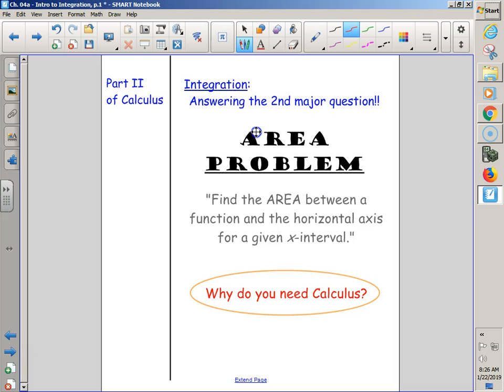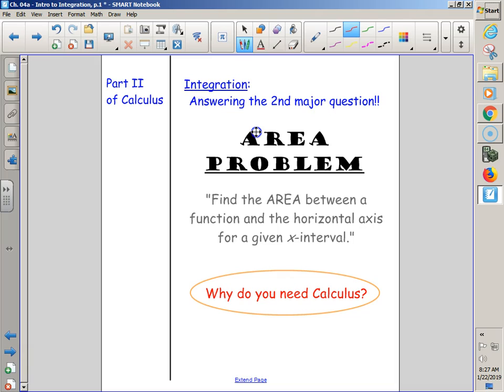We talked about at the very beginning of the year how there are 2 big problems to calculus, at least calculus 1. One of them is the slope of the tangent line. Remember that guy? We did secant lines, and we got closer and closer to the tangent. Ultimately it ended up being a limit of the slope of secant lines, the difference quotient, defining f prime, and then we had all these shortcut rules, some of them still long because some things were quite complicated. But the first big question was the slope of the tangent line. That's answered by a derivative.